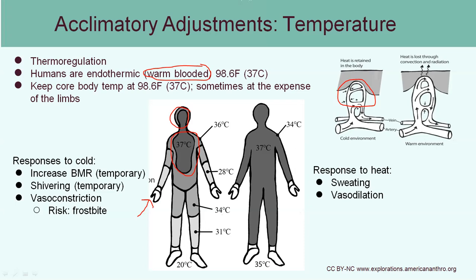On the other side, we see the response to too much heat. We want to stay at 98.6, but we don't want to get much higher than that. If you have a fever, that's a temporary situation where you're trying to fight off a pathogen, but otherwise you don't want to get too hot. You're going to react to heat by sweating, which causes you to lose heat through your skin by evaporation. We also see vasodilation — the opposite of vasoconstriction — where your peripheral body parts will have increased blood flow to lose heat through radiation. You can see this in people with lighter skin flushing reddish or pink after exercise.